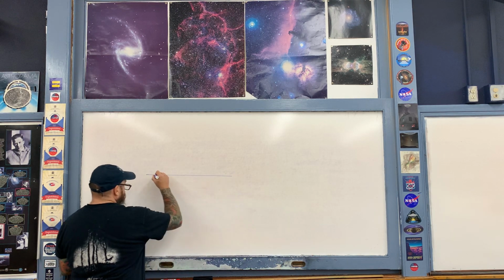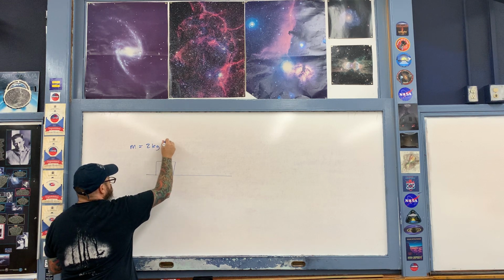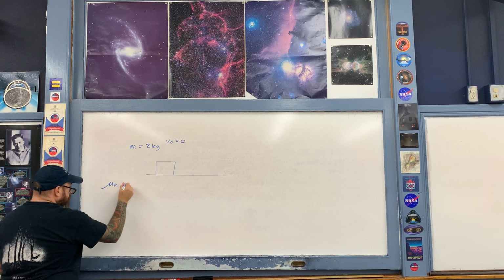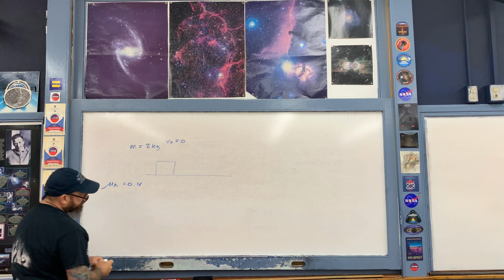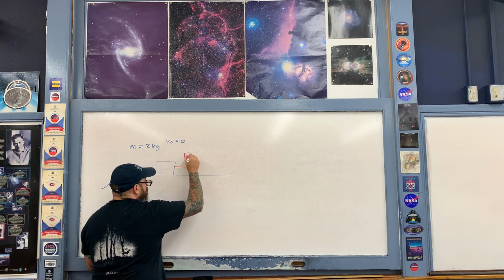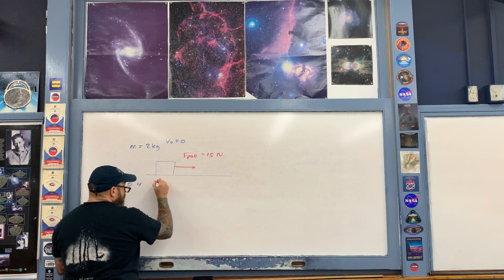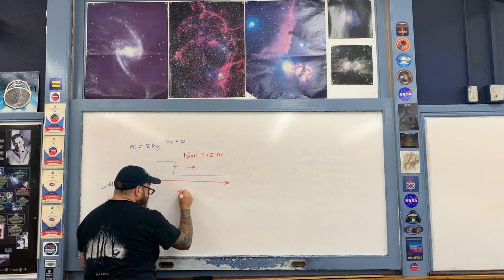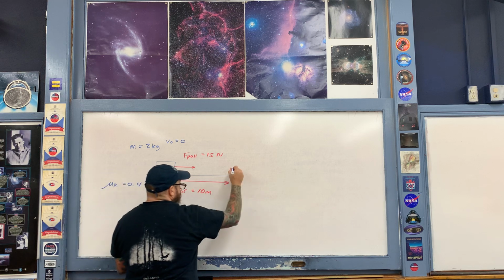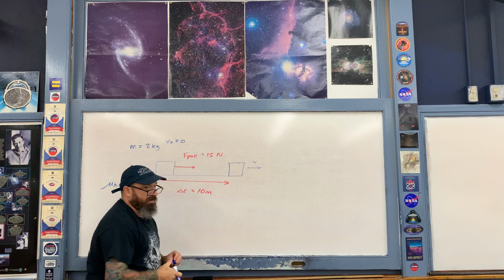Here's my surface. Here's my object of mass m equal 2 kilograms, and the object begins at rest. We have a coefficient of kinetic friction between the object and the surface below as 0.4. And then I come along and I exert a horizontal force like so. We're going to call this force F pull. This is given to us as 15 newtons. And then I pull the object over a displacement delta r. This is given to us as 10 meters. And then at the end of the problem, the object ends up over here, and it does so at some speed v that we're not going to bother to calculate.